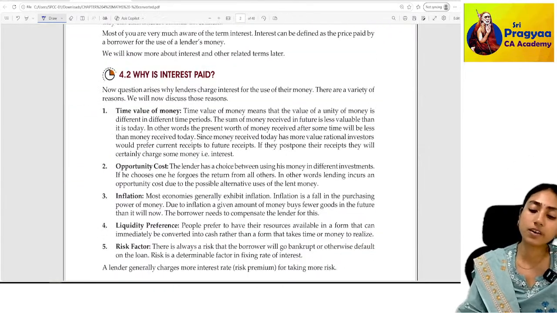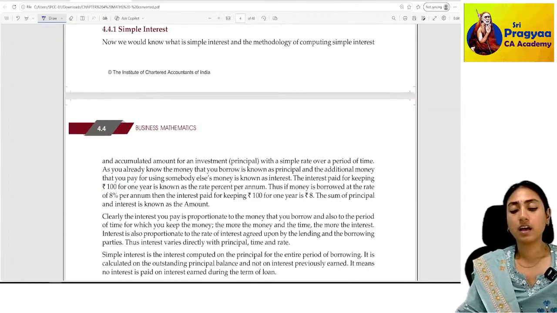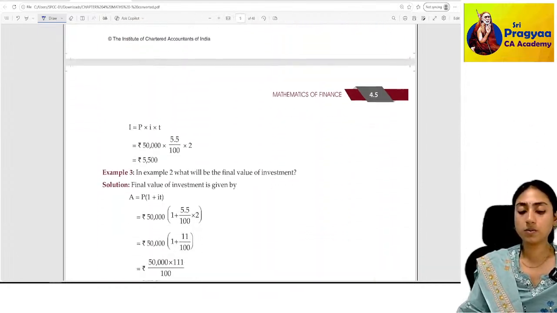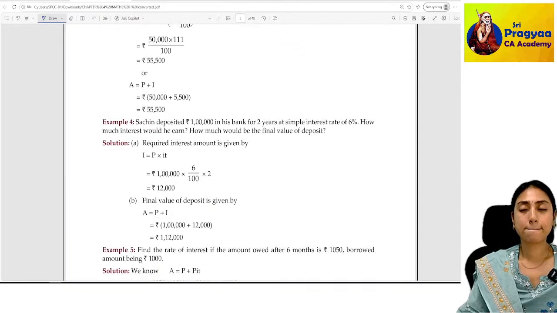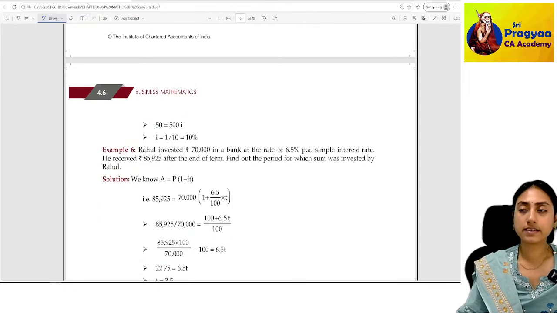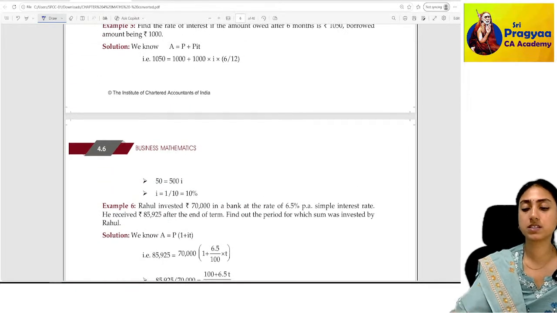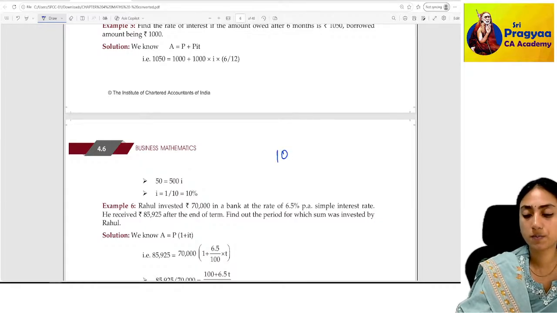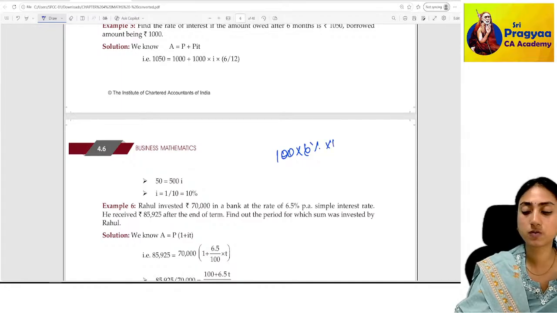Okay? How different is it from compound interest? Compound interest changes every year, like principal plus interest becomes the principal for this. Exactly. So compound interest is, I have 100 rupees. Same first year 6%. First year interest is 6. Second year my principal will be this plus the interest earned, my value of investment will be the principal for the second year.